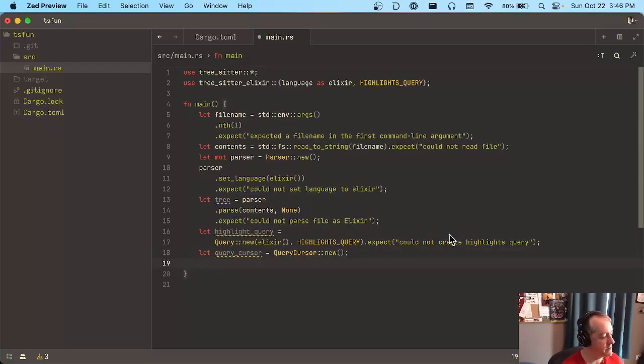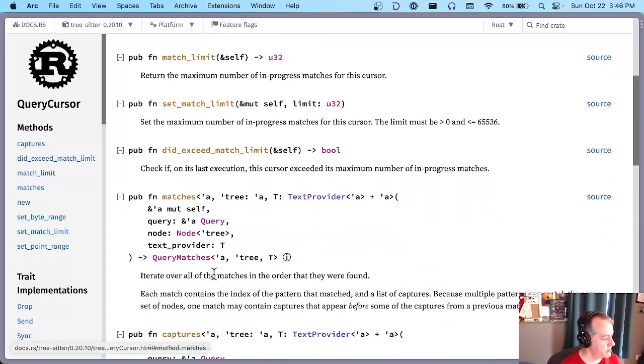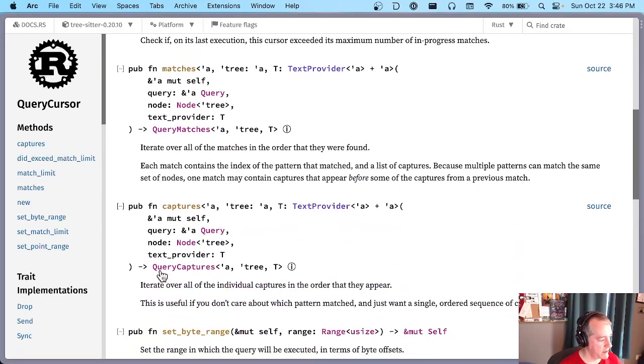And then you try to get either the matches. So this gives us an iterator over all the matches in the order that they were found, or the captures. So, okay, this is useful if you don't care about which pattern matched and just want a single ordered sequence of captures. Each match contains the index of the pattern that matched and a list of captures. Huh.